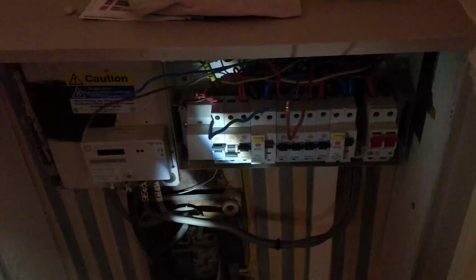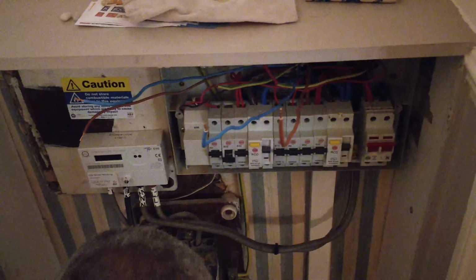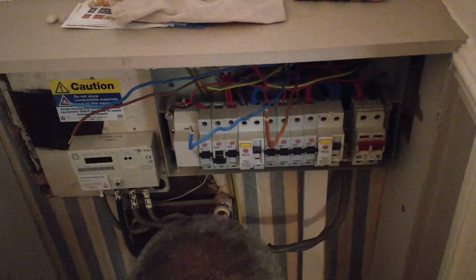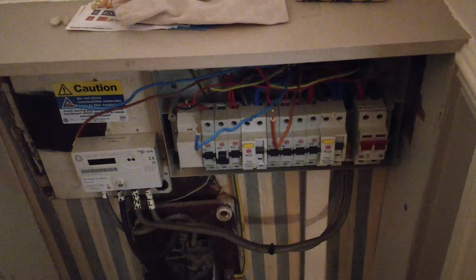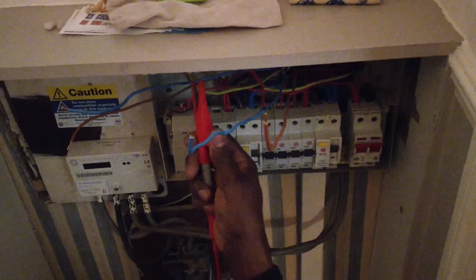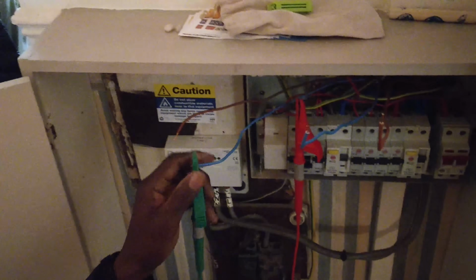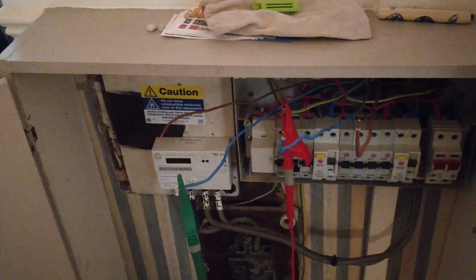I'm going to test each end to see where I get the fault. Hopefully I don't get the fault on both ends. What I'm going to do is test them to earth first, each leg. Neutral to earth, see what I get. Putting 500 volts down it.